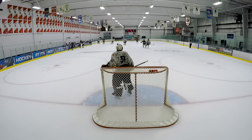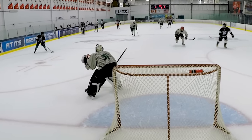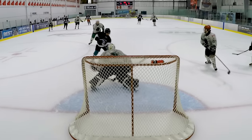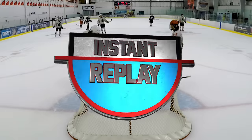All right, so Nick was saying, I need a poke check or something when they're moving that slow. Because when they're moving slow and they have all the time like that, it's a lot easier for them to deke than it is for you to move. So if you go to poke check, you can hopefully mess up their deke.